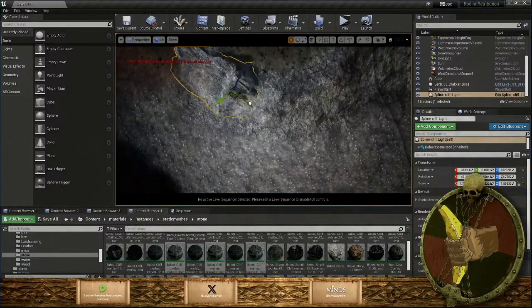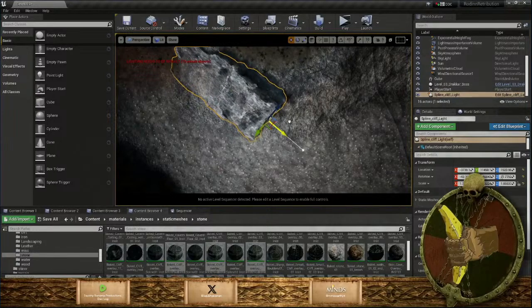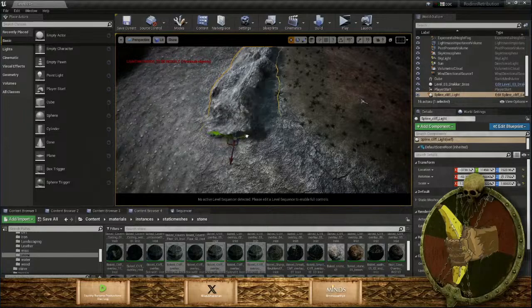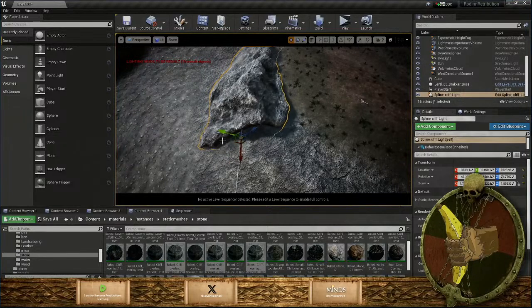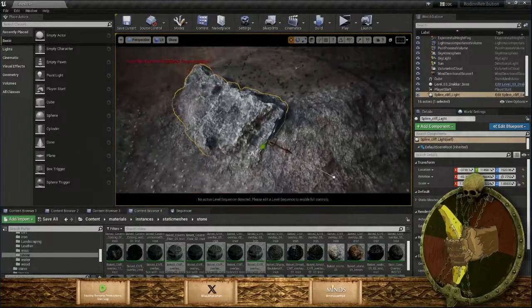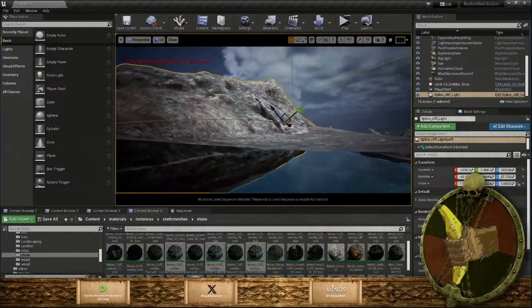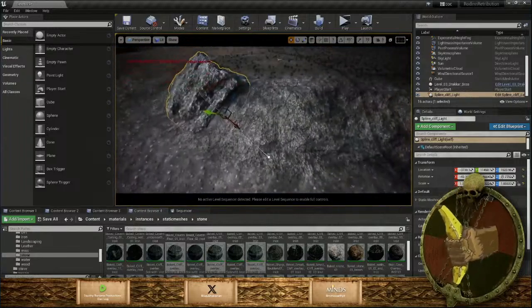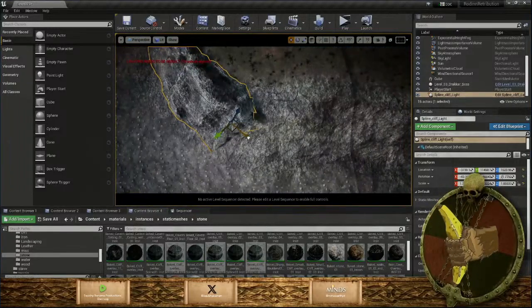There we go. And you can really start to see how this is going to work. Just how much better that matches the landscape. Like, beautifully matches the landscape.